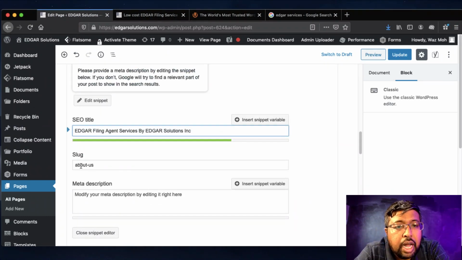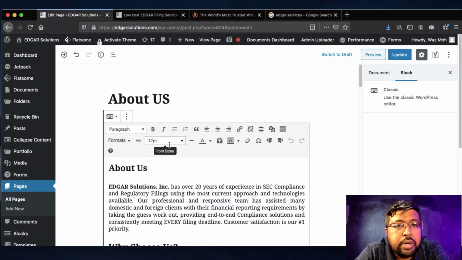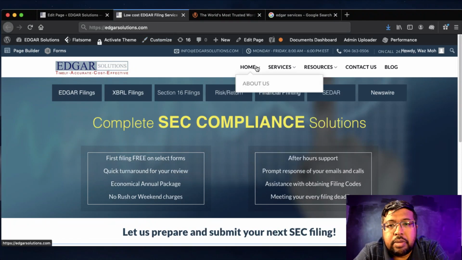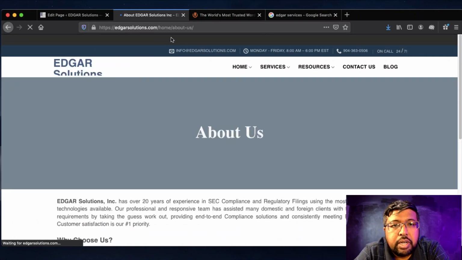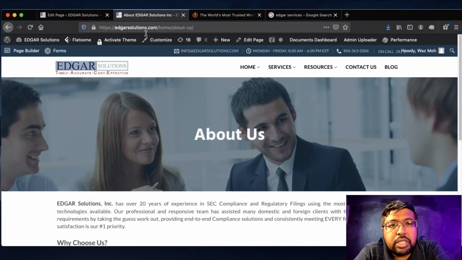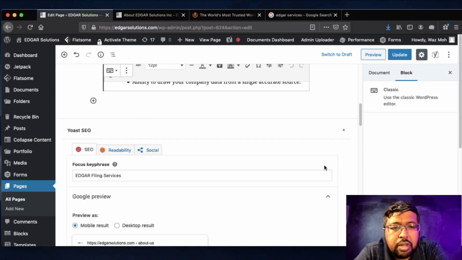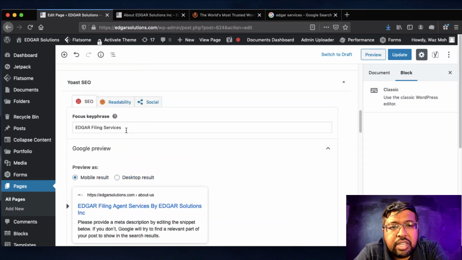Okay, the slug. So the slug, basically, is your link. If you go to the About section here, you see the link on the top, edgarsolution.com/home. This is the problem here. Why is this home, then about us? That's not the keyword you want to focus on. The keyword here should be the Edgar Filing Services.